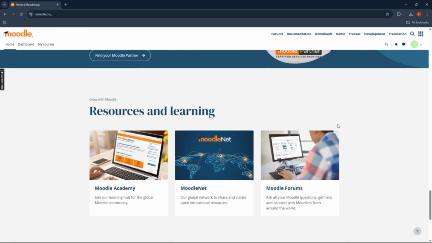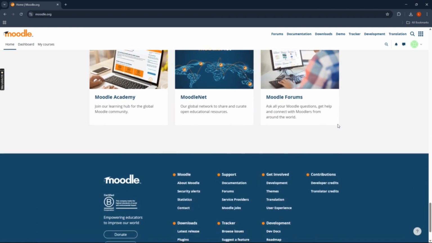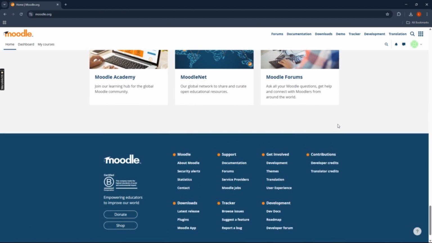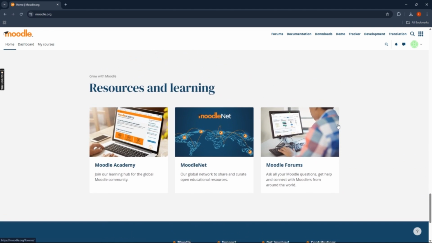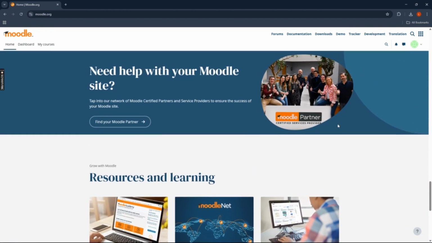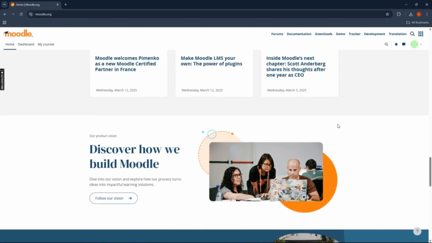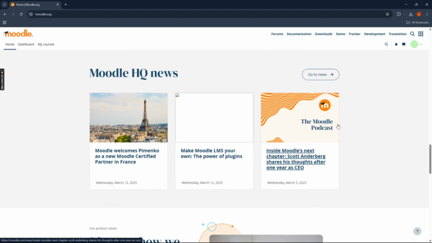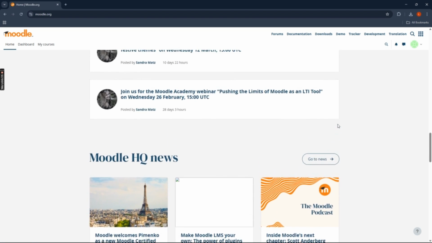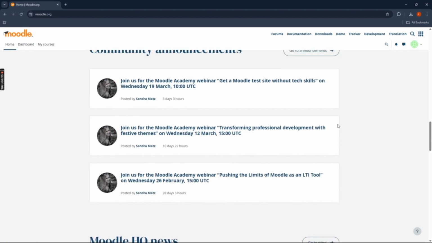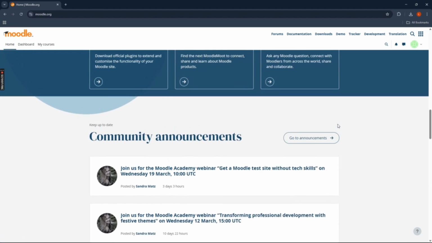3. Enable self-enrollment, optional. If you want students to enroll themselves, go to Enrollment Methods, activate self-enrollment, and set an enrollment key, or password, if necessary. 4. Confirm enrollments. Check the student list to ensure proper access. Once students are enrolled, they can access course content and participate in discussions, assignments, and quizzes.